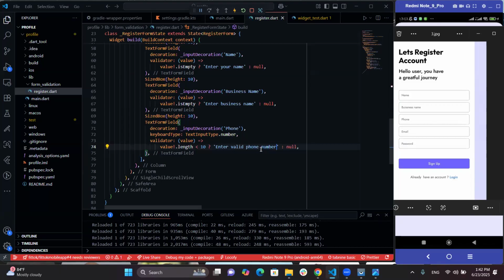But if not, meaning you passed, the length is actually more than 10. So then let's have another size box again.